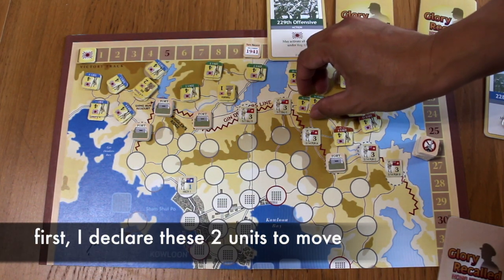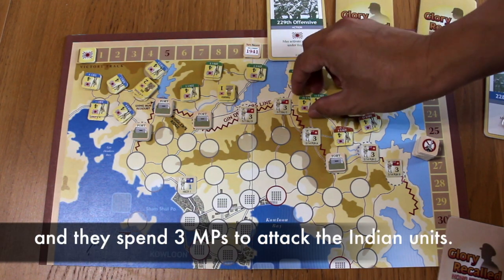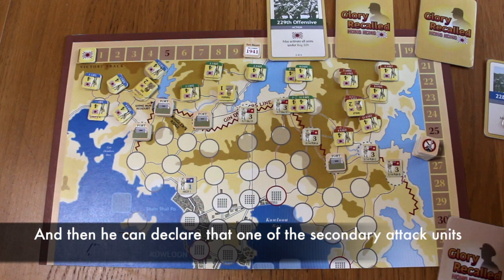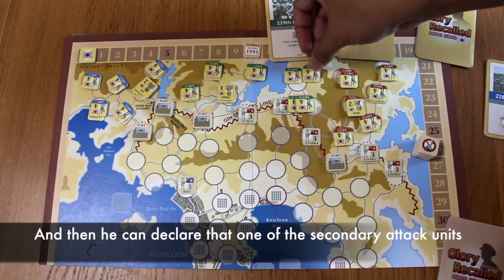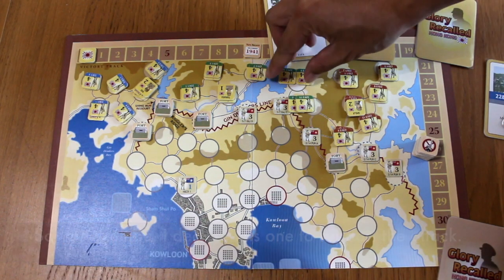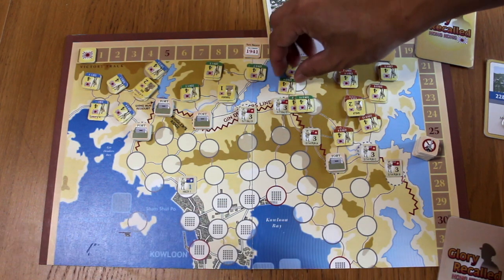first I declare these 2 units to move, and they spend 3 MPs to attack the Indian units. And then he can declare that one of the secondary attack units in the adjacent space support the attack. So, for example, I declare this one to support the attack.